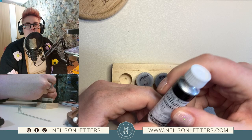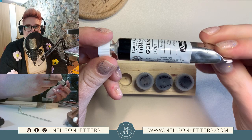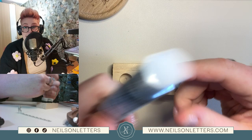Let me get a new one. And then this has been sitting in my drawer for 2 years now. And I use gouache a lot, so that tells you that. So I have some of that in this little dinky dip.